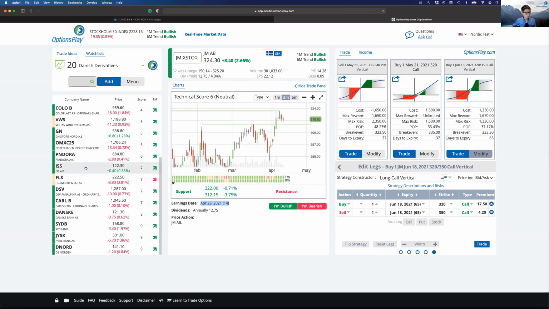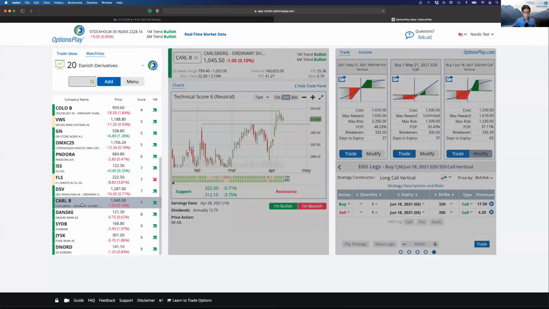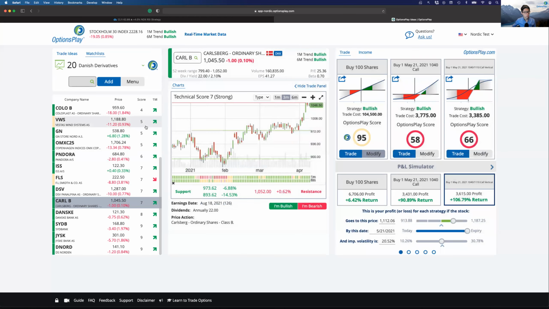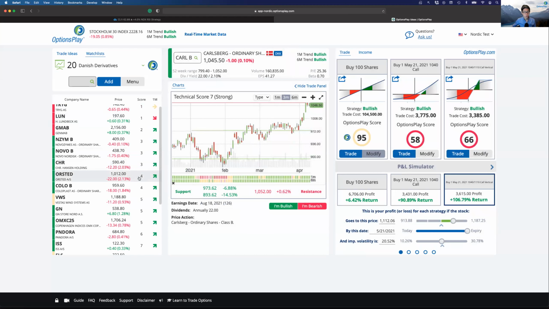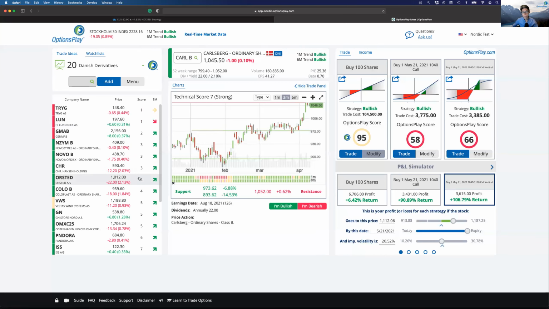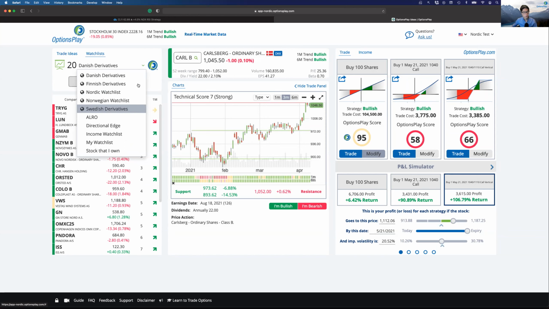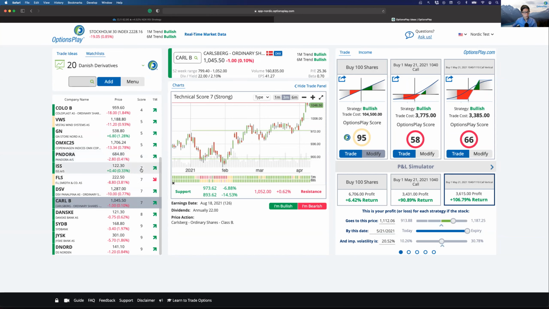And then just looking at the Copenhagen market, I don't have anything in particular to look at, but one of the things that we do use the watch list for is sorting by the score. This is something that you can utilize to help find your own opportunity. So let's say you're bullish on the Danish markets and you want to find some stocks that are bullish. Well, our Danish derivatives watch list is really designed, you have the watch list for all of the markets, but when you sort by the score, it gives you a sense for which stocks are outperforming the Danish market. So these 7 through 10 are the stocks that are outperforming the Danish 25 index.